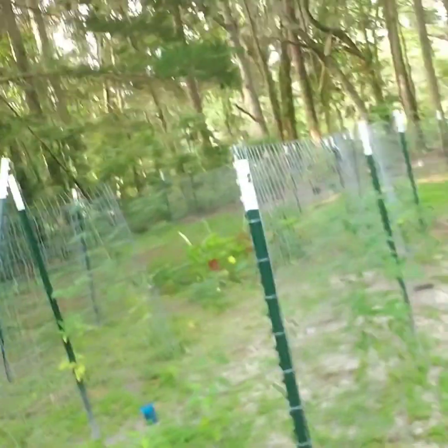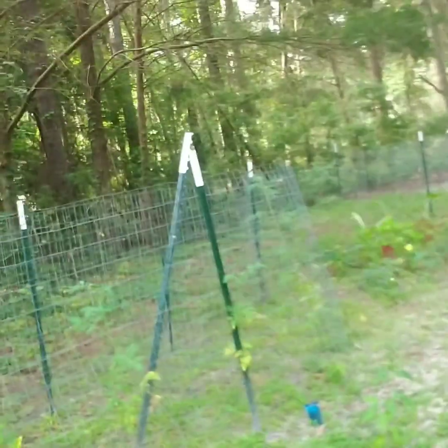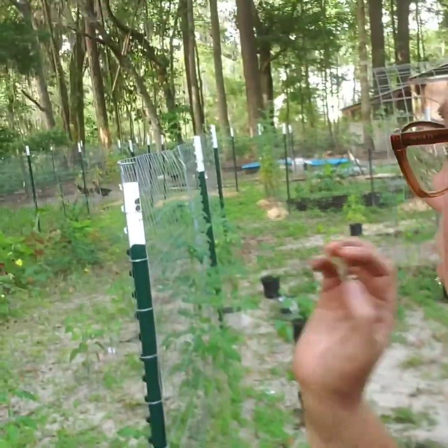And I think I'm going to have to talk to my husband, but I think I might want to get a couple small animals and put them in here. Put the fence right here, and then have them go from the duck wall back there all the way up to here. And we'll put them in here.